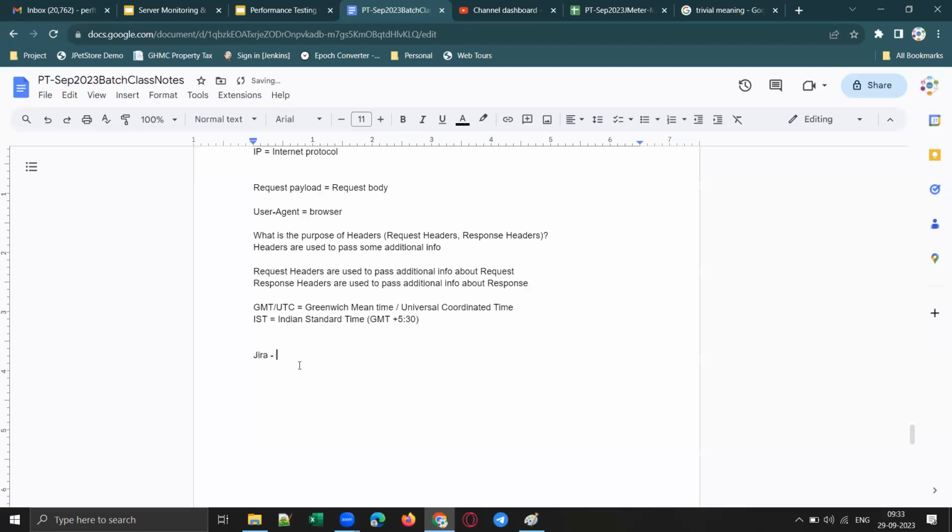Tracking means where we raise the defects and where we track the defects. So Jira is one popular tool.